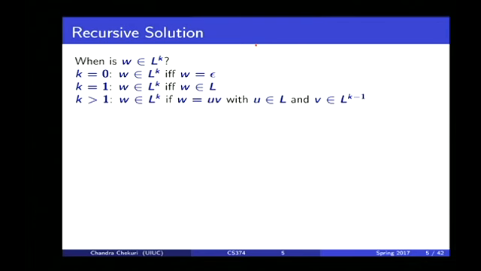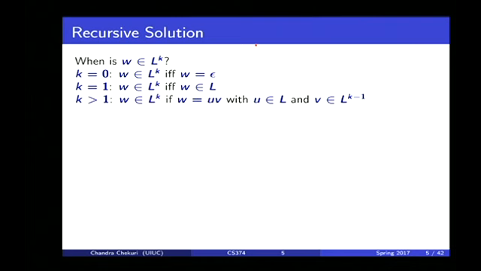It's a little bit like the homework problem. Earlier, L star just said W is uv where u is in L and v is in L star. Here now there is a parameter k which decreases. So the subproblem we need to solve is no longer the original problem of L to the k, but now it is L to the k minus 1. So we need to enrich the space of things we need to consider, where k is also a parameter now.